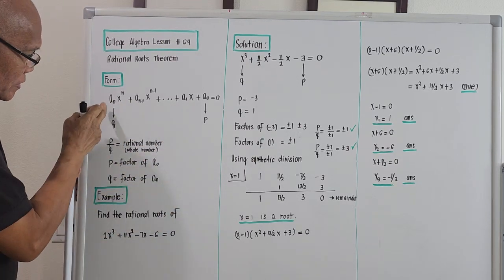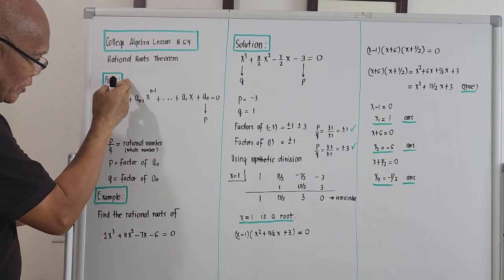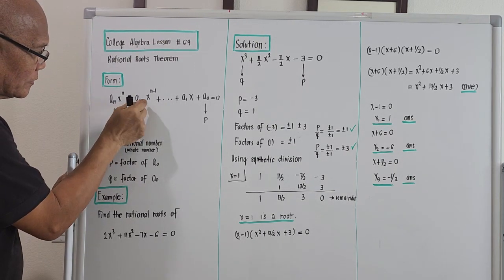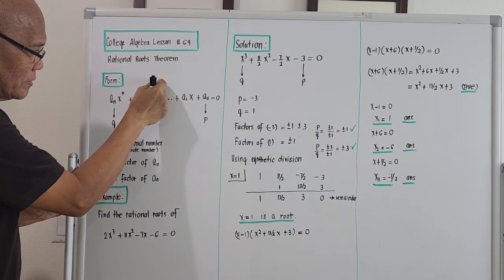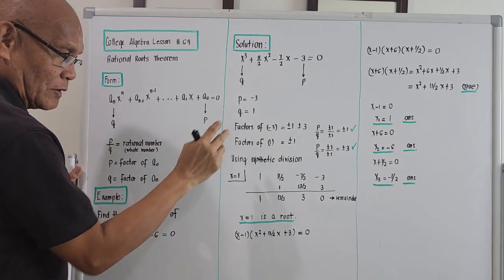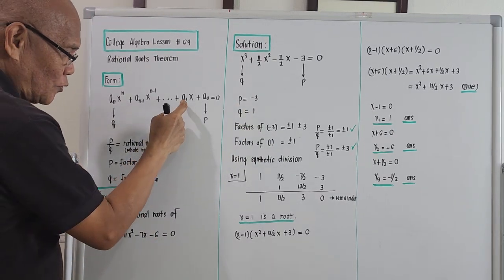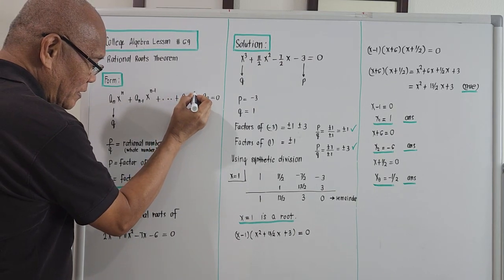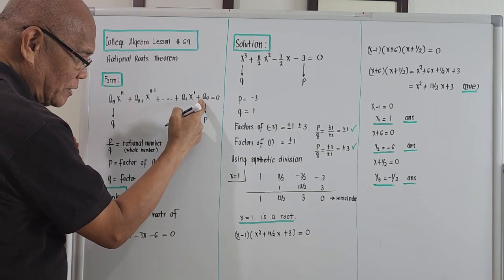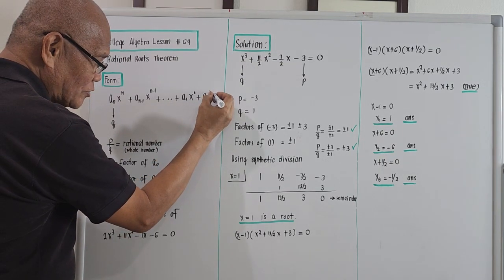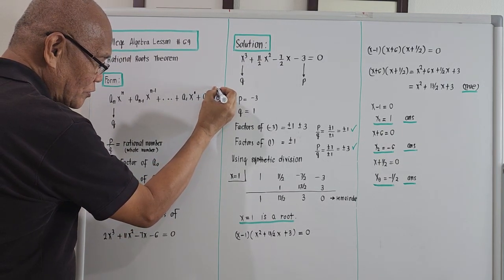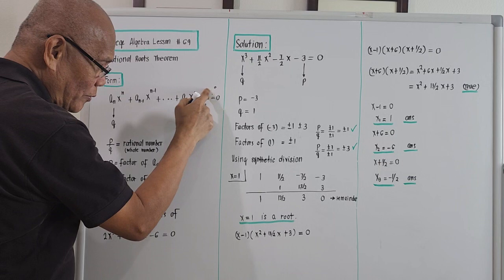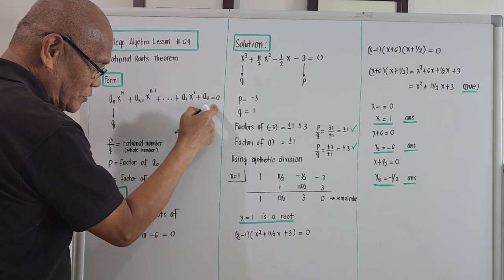I will try to read the general form of a polynomial equation. It is: a-sub-n times x raised to n, plus a-sub-(n minus one) times x raised to (n minus one). The terms are in decreasing order. The last two parts are a-sub-one times x to the first power, and the last part is a-sub-zero. Note that x raised to the zero is one, so we remove the x — it is simply a-sub-zero.